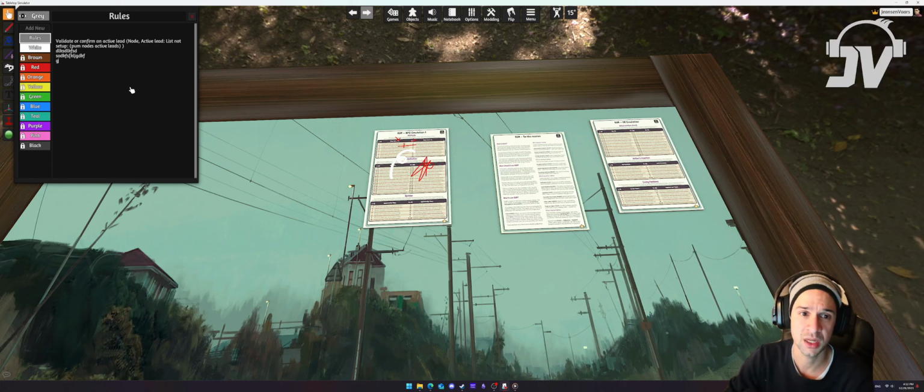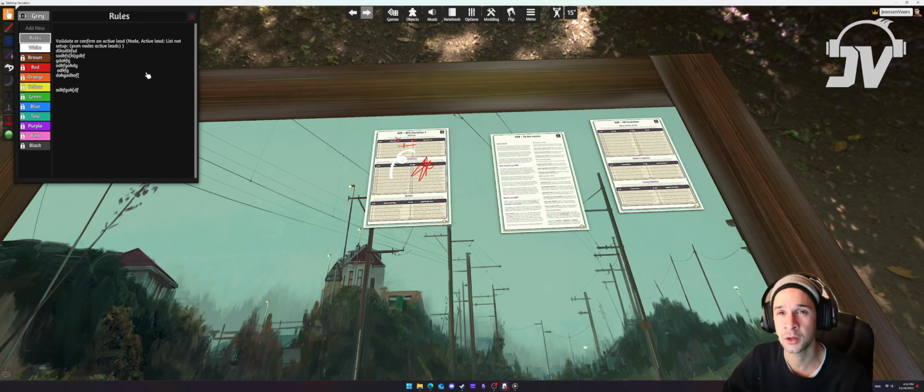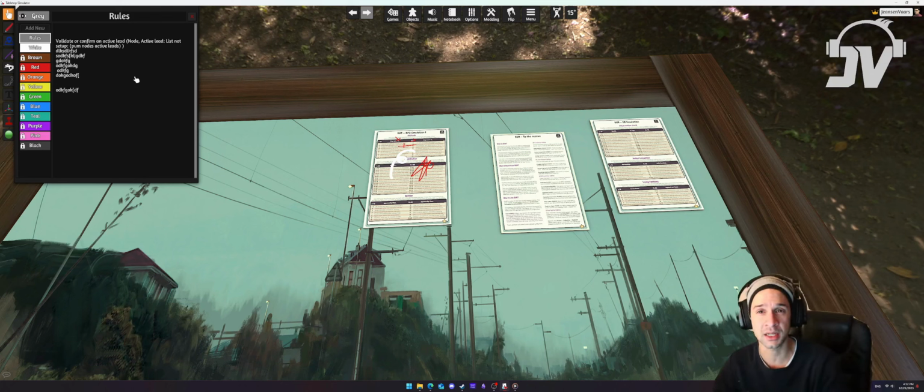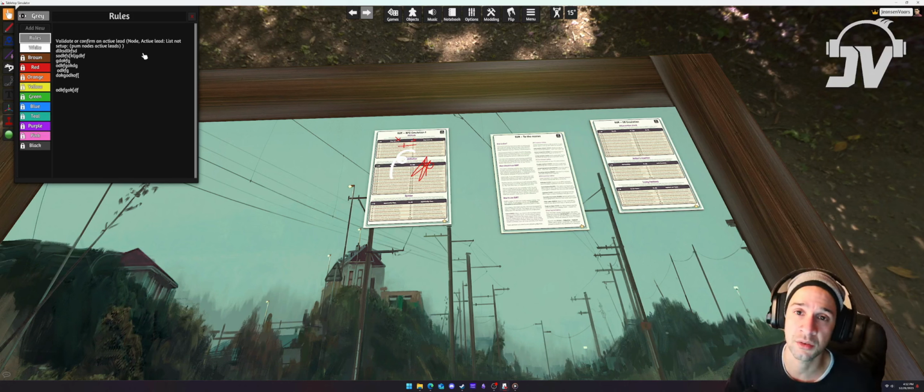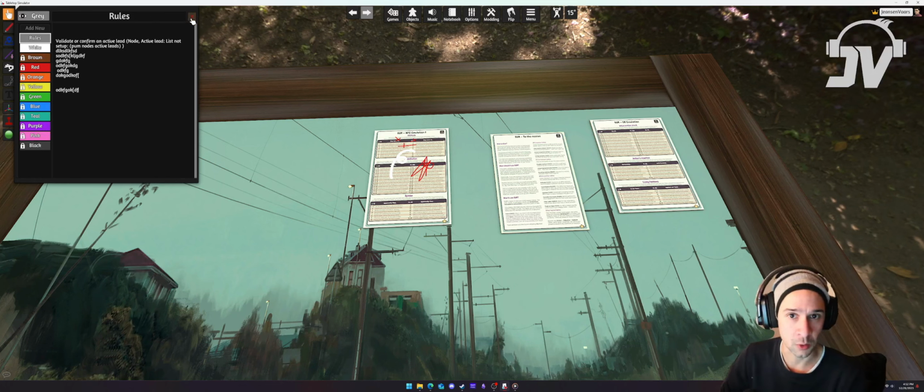Why? Because it's a bit buggy, you don't have any formatting, and there's a likelihood that you might accidentally lose your text and never get it back again. So suggestion: write your stuff elsewhere, not in Tabletop Simulator, but you can use these notebooks here for quick notes.